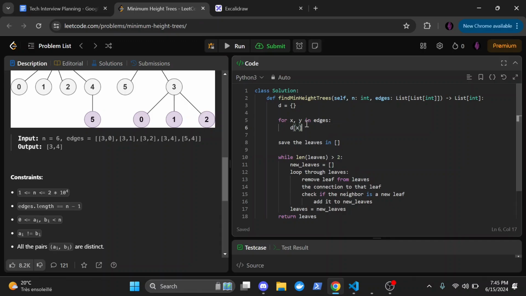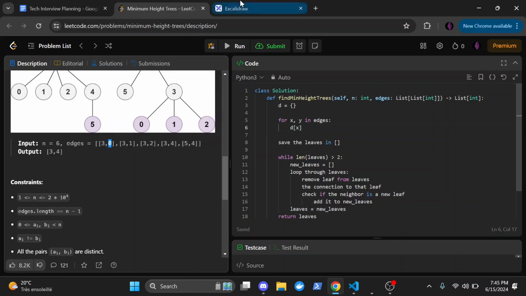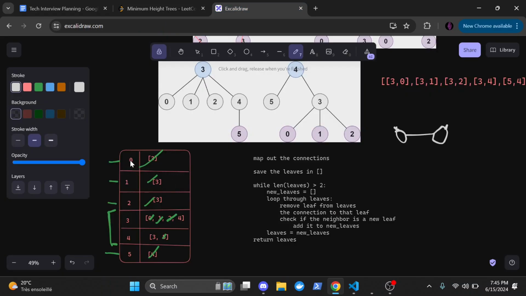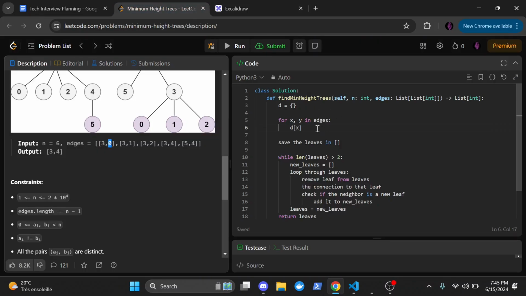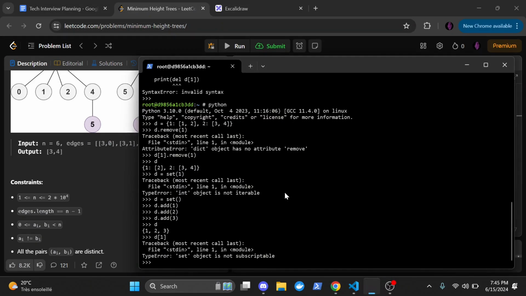X. So we need to append Y to X, right? In this case, we have 0, we need to append 3 to the array that is the value of 0. Okay, there's one way we could do it.